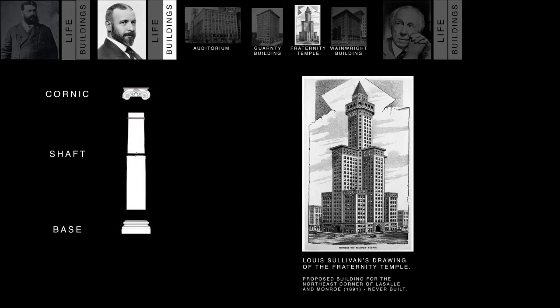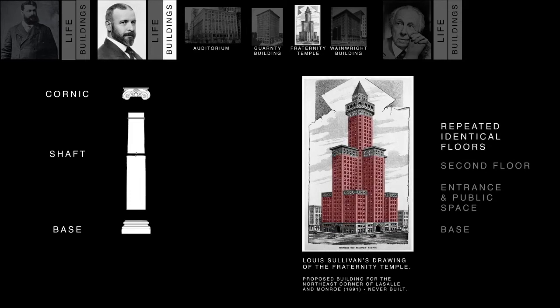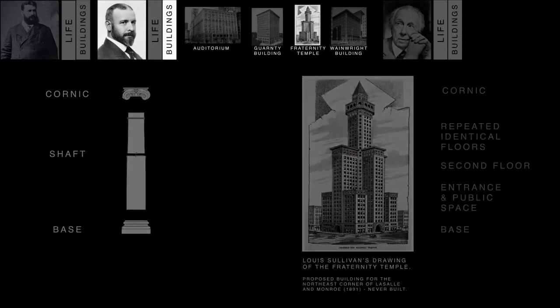as a Roman column. The 5 steps of the Sullivan skyscraper: the basement, where he placed machinery or mechanical equipment; the entrance and public spaces, like banks, small stores, CVS; the second floor, offices visited by the public, like a dentist office; the repeated identical floors, usually residential, like hotels or apartments; the cornice, which hides the machinery in the roof, such as elevator machinery.